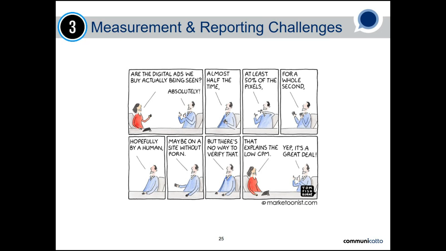I certainly got a chuckle out of this. I'll quickly go through it. The gal asks, are the digital ads we buy actually being seen? And the gentleman says, well, absolutely. Almost half the time, at least 50% of the pixels for a whole second, hopefully by a human, maybe on a site without porn, but really there's no way to verify that. And she says that explains the low CPM. And he says, yeah, that's a great deal.